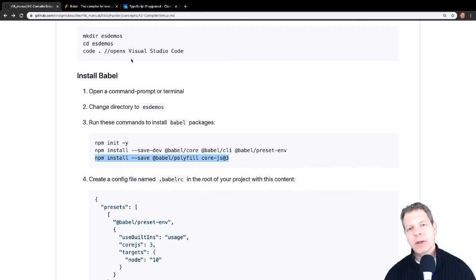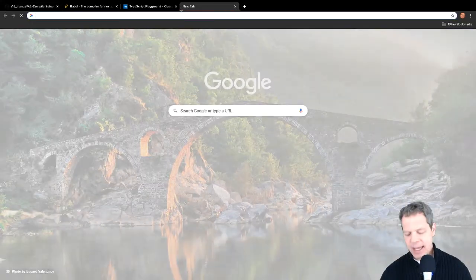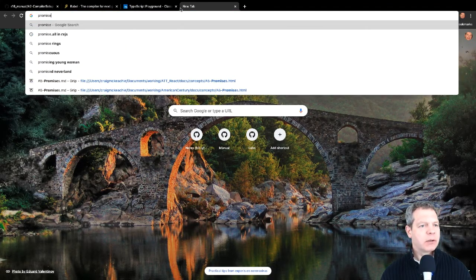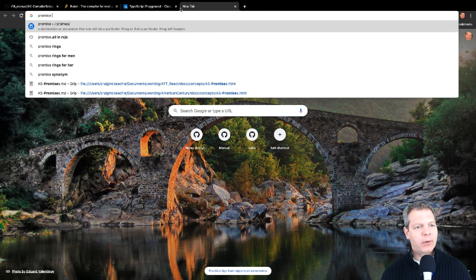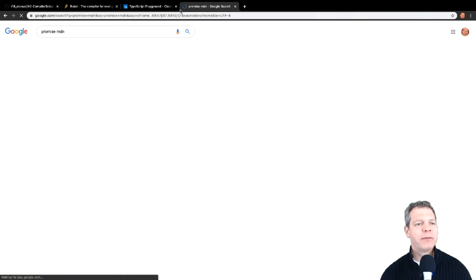Let me give you a concrete example. Promises are used to handle asynchronous programming in JavaScript. They were introduced in ECMAScript 2015 or ECMAScript 6, one of the newer versions of JavaScript. And when that was introduced, we could have built it into the compiler, but the compiler would just have to spit out a set of code that implements the promise class over and over and over again. Instead, to help you understand this better, let me look up promise, for example, and I'll look that up on Mozilla Developer Network.